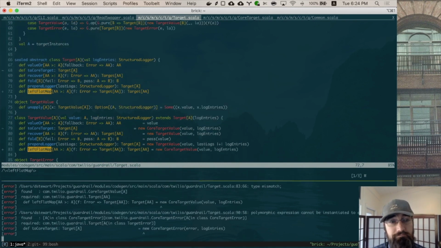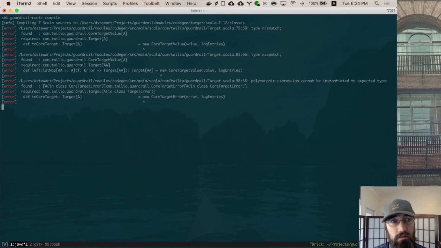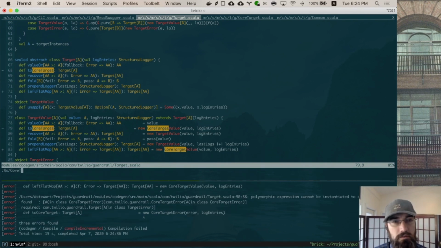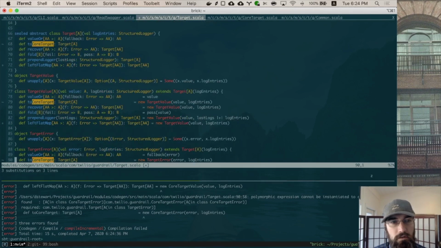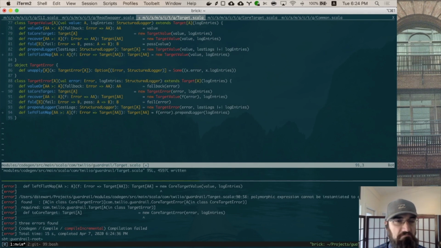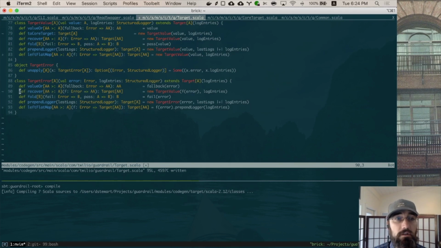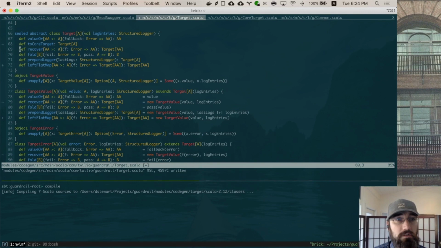So there you go. Found core target value required, of course. Yeah, I mean, do core target isn't even needed anymore. I can just return myself at this point. To core target just returns this, whatever.